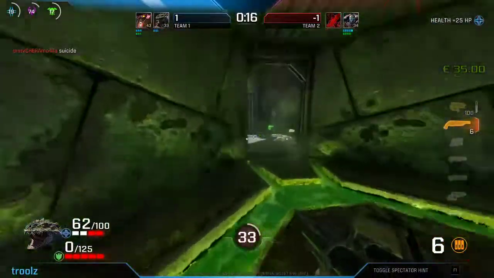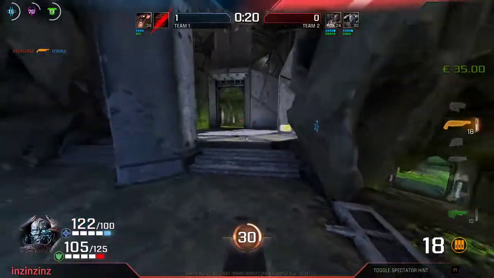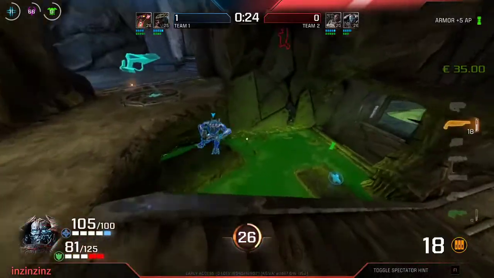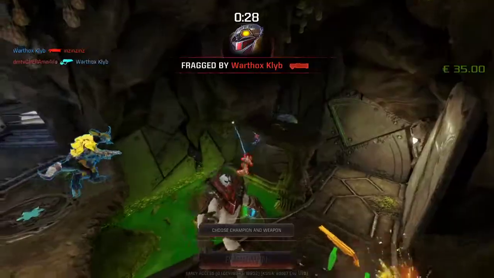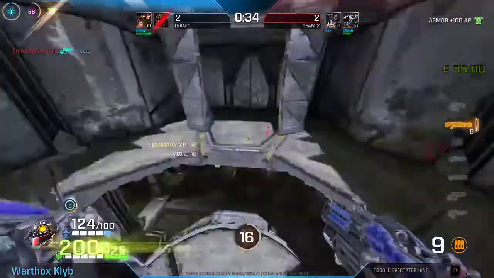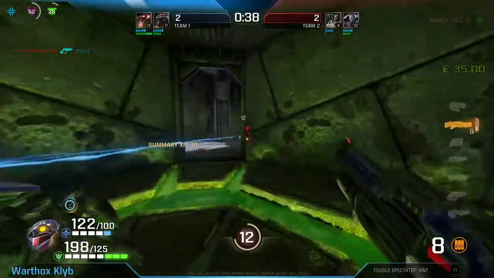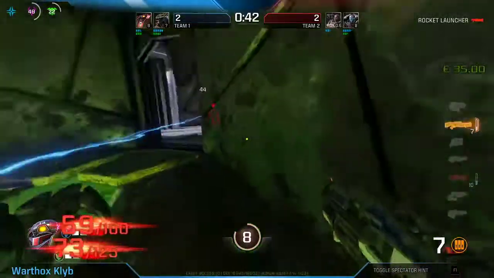Oh, it's 1 to -1 right now, off of Chera's suicide. He's already there. It's good to go heavy on this map because there's a lot of health everywhere basically. Yeah, it's a really small map, but it has 4 small armors, more than any other duel map.